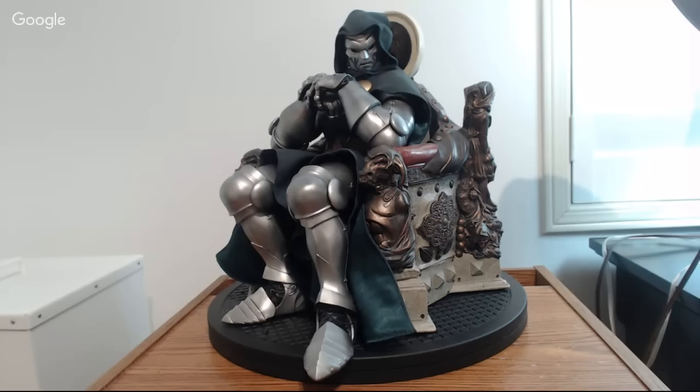And for people who don't own the statue, why do you want the statue? What are your thoughts on the statue? If you don't think that it's a grail, that's fine. You don't need to comment. I would just like to start something here, basically. What is your story? What is your history with the statue? Or why do you want the statue? And I think it'll be something nice.